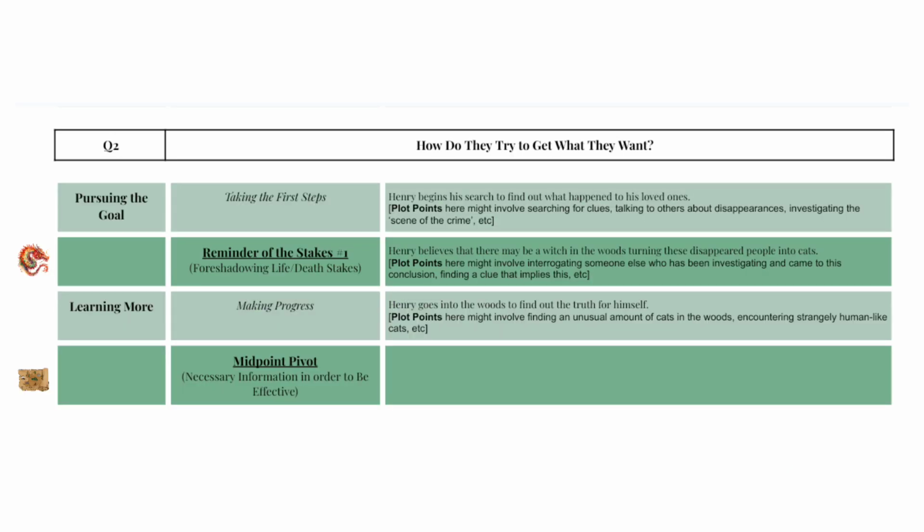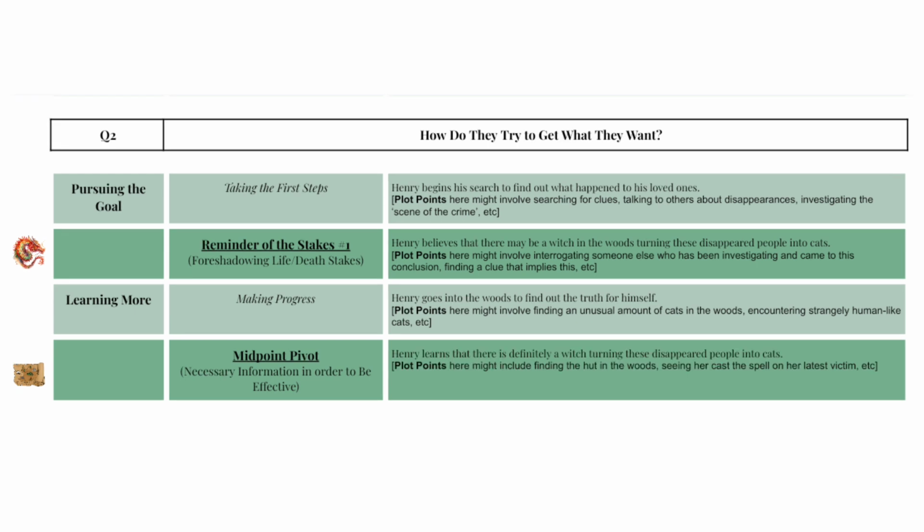So our protagonist has been journeying through the woods and he's finding all of these cats, and it seems like, yes, they're actually people being turned into cats, but he has no proof. He's literally wandering in the woods. He's not able to make a plan for what he's going to do about it. If it is true, he doesn't have enough information. So what he needs in order to be able to pivot toward the climax is to get that information. So he's going to find a hut in the woods. He'll see the witch. There's no doubt about it anymore. She's definitely turning people into cats. This is what was missing. So now he can start to make a plan on what he's going to do about it.